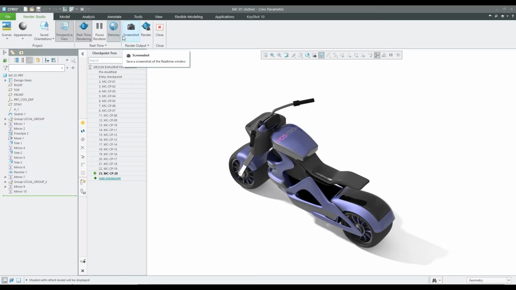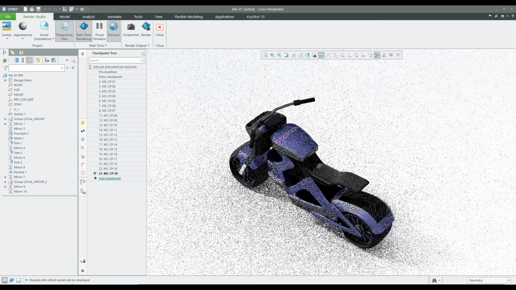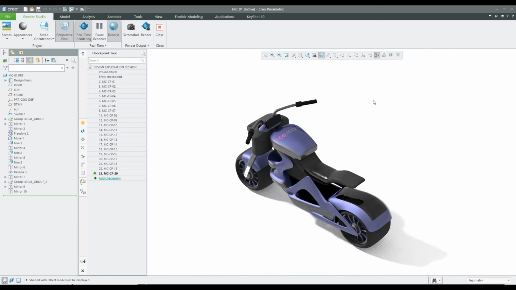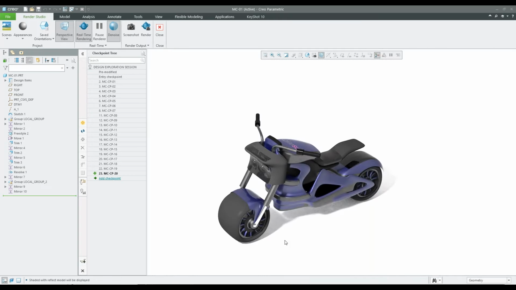In the previous releases, this denoise feature that you see up here in the ribbon was only for those that had the NVIDIA RTX card. But now, if you don't have that card and you're just using your CPU, you still have that denoise, and that basically gets rid of some of this noise that you see here when I rotate the model around, and also some of those sparkly fireflies that show up if your brightness is kind of high. So this is a good look here at the new Keyshot 10 engine.